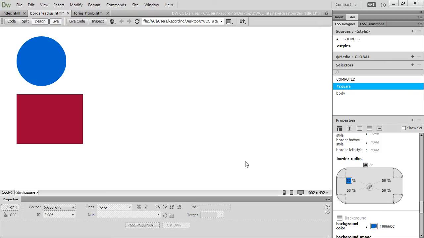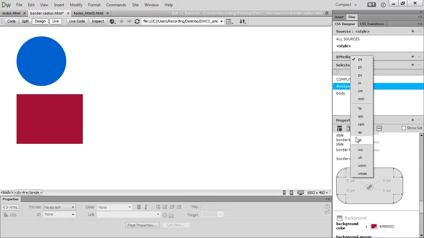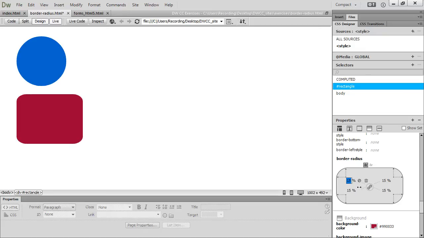And if I select this rectangle here, I can set the border radius to 50% and get a nice ellipse. Many of the improvements in Dreamweaver 13.1 are due to upgrading the version of WebKit in LiveView to the Chrome embedded framework. So HTML5 form elements now work the same way in LiveView as in Chrome. Let's just quickly have a look.